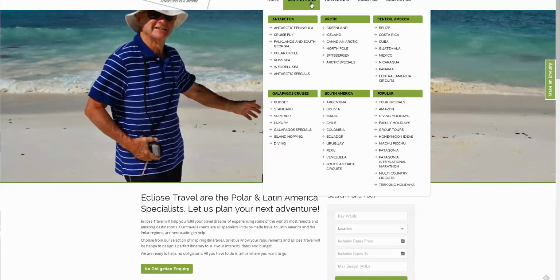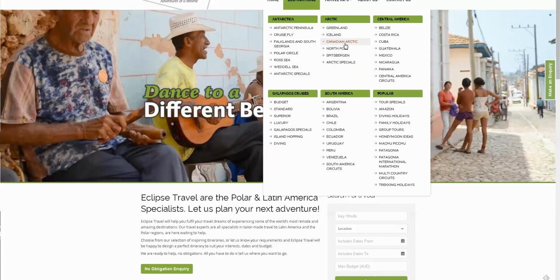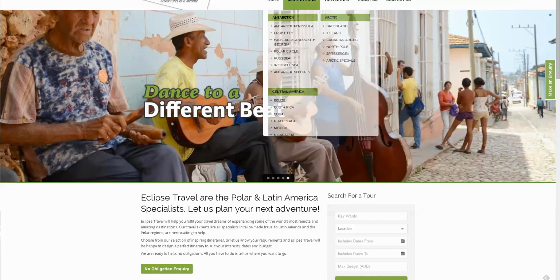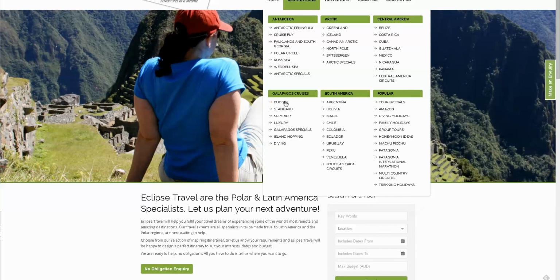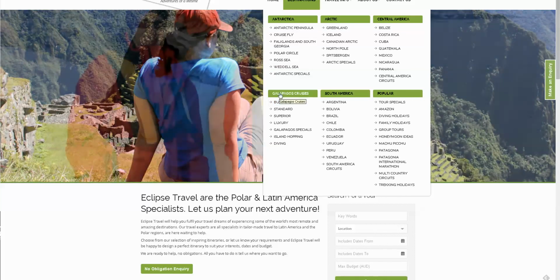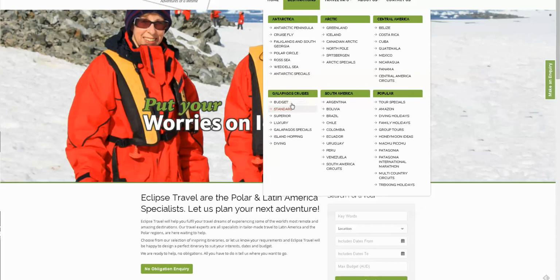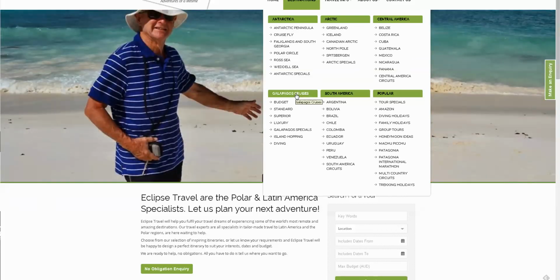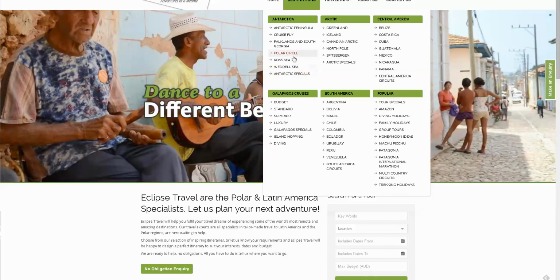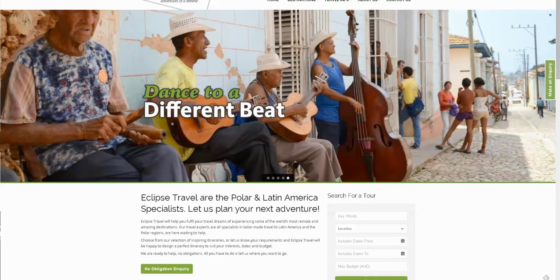Now on the spreadsheet, it had Canada, and as you can see, Canadian Arctic, so you can have that as a cruise. So you're really just trying to find out which ones they can do. As you can see here, budget, so if say cheap Galapagos cruises came in, that counts as a keyword. So you've really got to understand what sort of services these clients offer, and with this particular client, you need to understand which destinations they do.